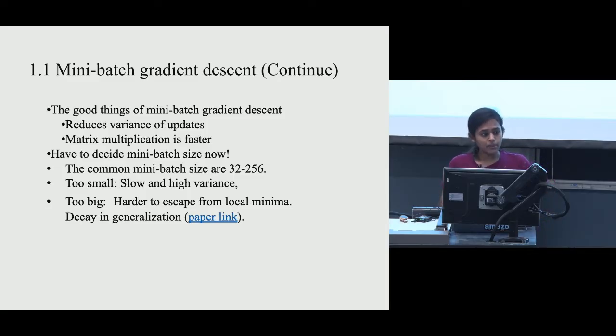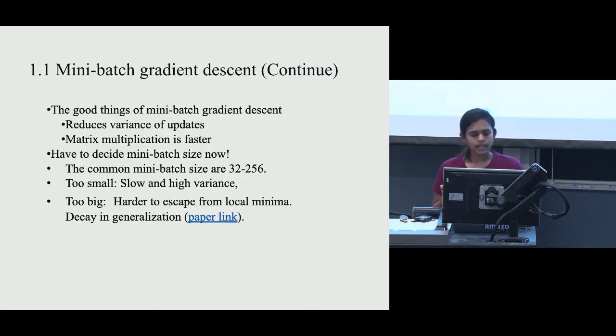This is very dependent on the kind of problem you're trying to solve, the number of features you're using. For instance, in your homework 1 part 2, you have 40 features for each given frame. There can be different language models where you probably have vectors of size 300 or 400, where each of them is a word vector representation. So depending on the size of your features, you have to decide the batch size, because you must make sure that whatever batch size you're giving must fit into your GPU memory. I think most of you will probably be using p2.xlarge now, which has like 11 GB of memory.